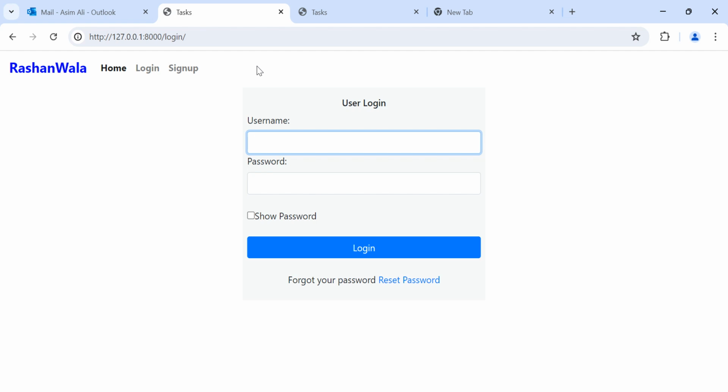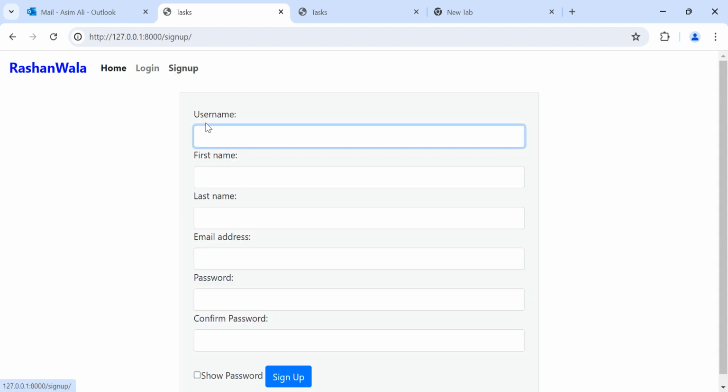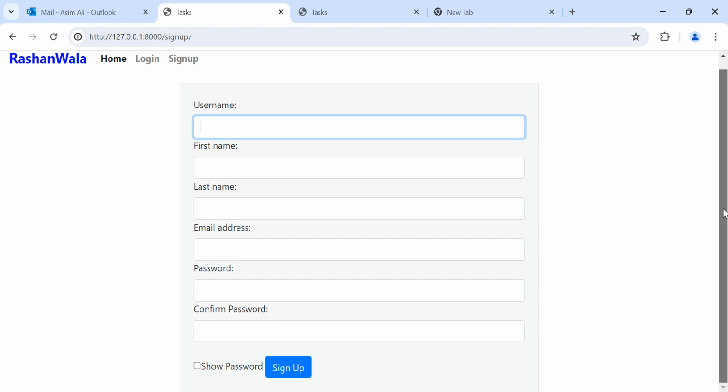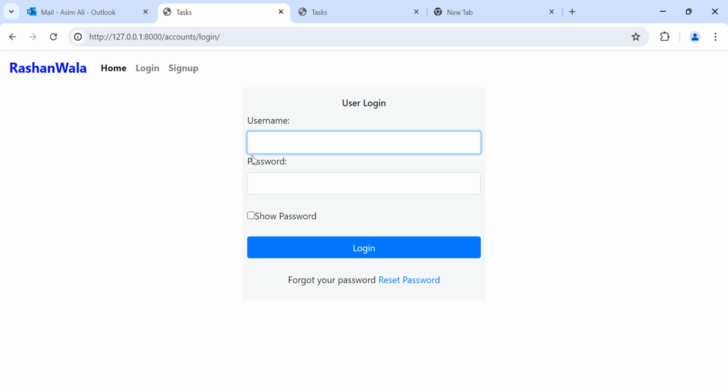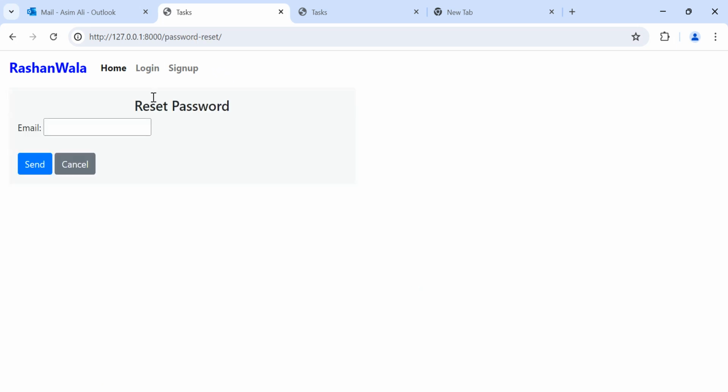So what does the Django authentication system which we use contain? Just the sign up form, where a new user will be created, login, change password, and reset password.